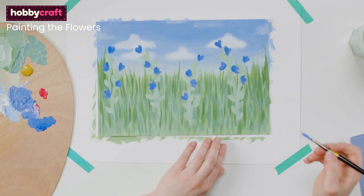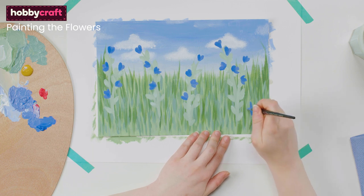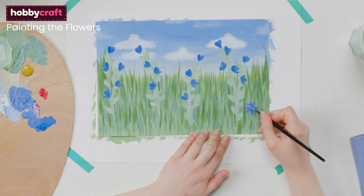As you get lower down the stem, you can add bloomed flowers by painting a simple star shape. I like to make these bigger as I move lower down the canvas to give it a bit of perspective, but generally varying the sizes will make the composition look more natural.